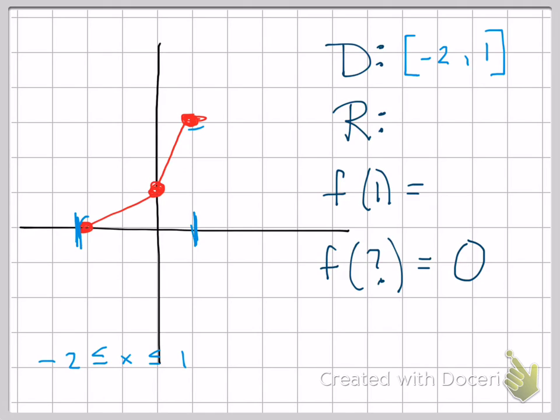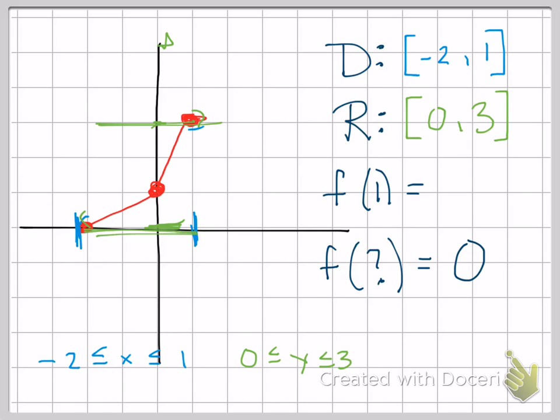So range, we have to switch gears and we think bottom to top. So range we have to envision the other way. So the range goes from bottom to top. And the y values that are hit, so now we're looking at our y-axis, are anywhere from 0 to 3. So again, last year we would have written it this way. For pre-calc, we need to phase that out and start introducing interval notation. So for our range, we would say from 0 to 3, both with brackets again, because both of these dots are closed.